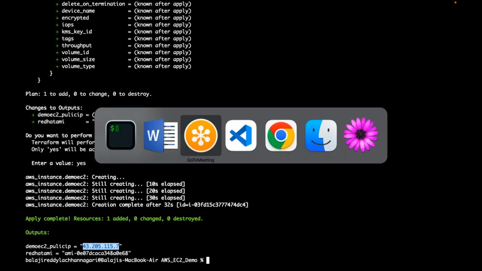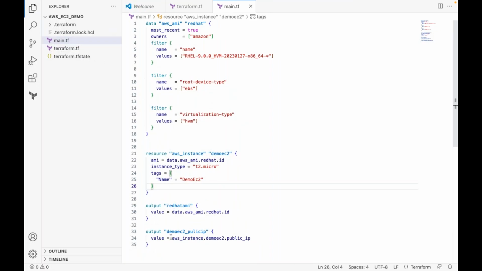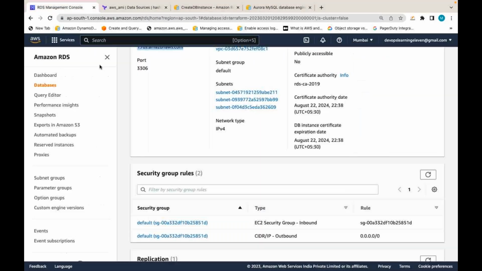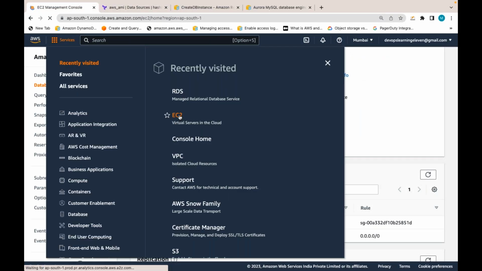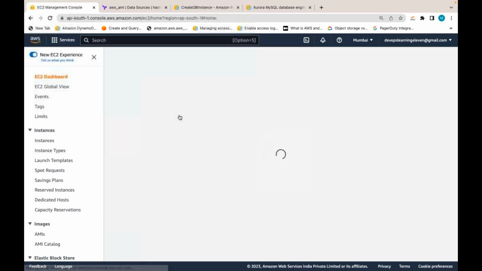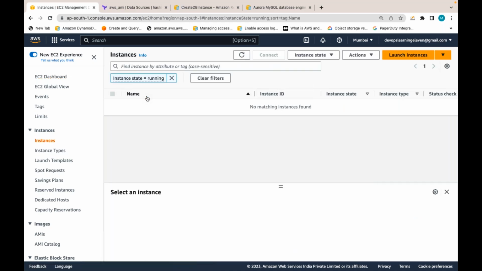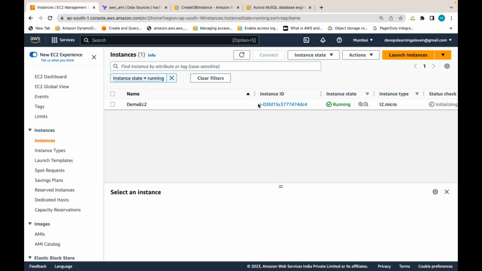The public IP of that instance as per my code. And I also use this as an output, so that's why it is also getting displayed. Now, if I go to the AWS EC2 section, I can see one EC2 instance created as per that AMI, which we configured.